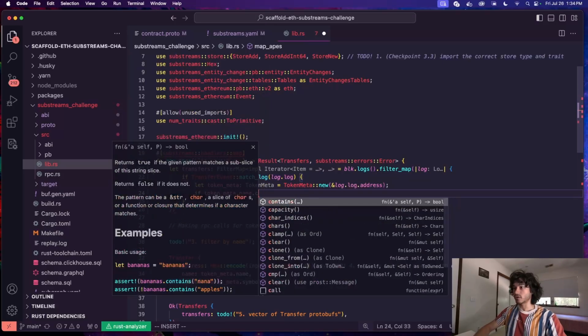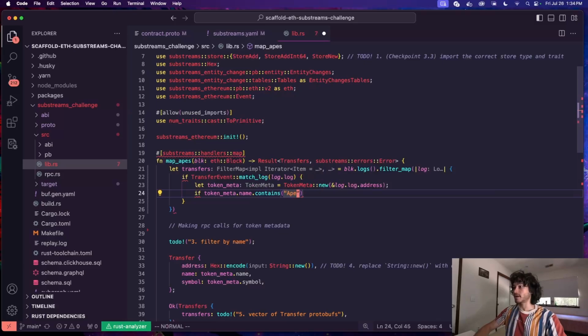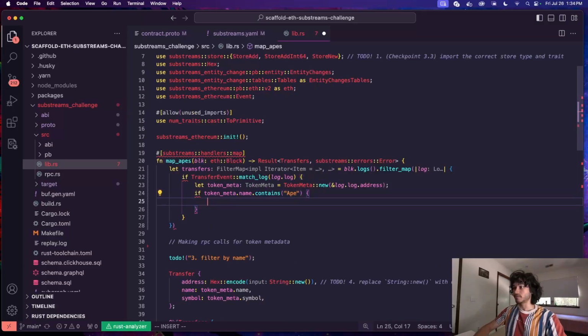So we'll go token meta.name contains ape, capital A and PE. Here we're saying if token meta does contain ape, then we're going to populate our protobuf. This is this step right here, filter by name.